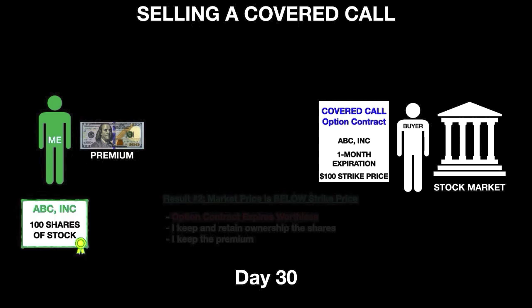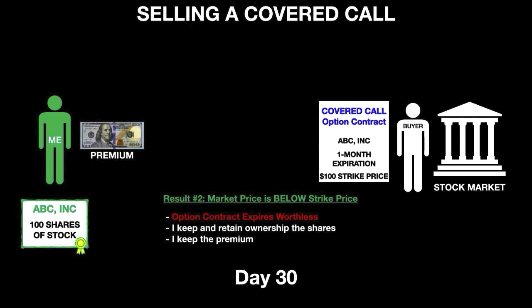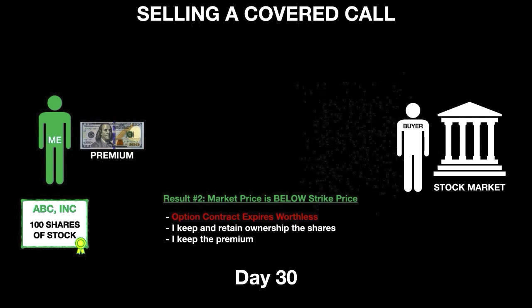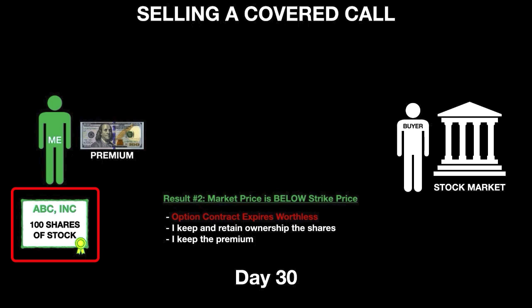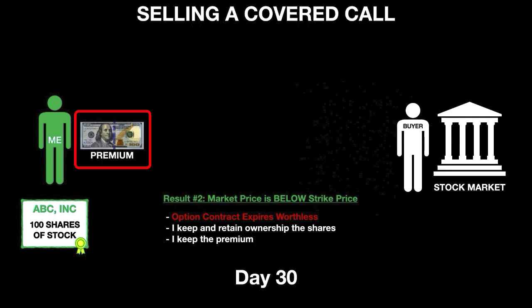Now, the other result could be that the market price finishes below the strike price, in which case the option contract is going to expire worthless. And I'm going to retain the ownership of those shares, so I don't have to give them up. Plus, I keep the full premium that I received for selling the option contract.